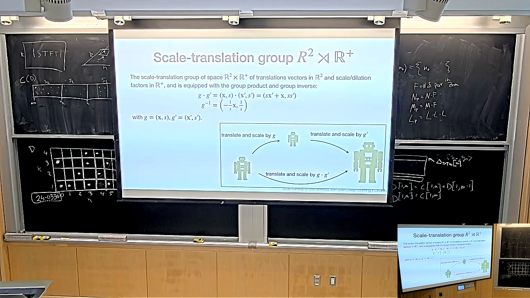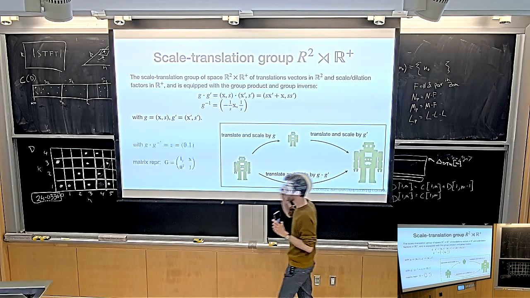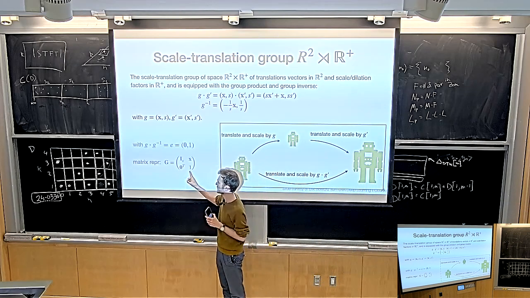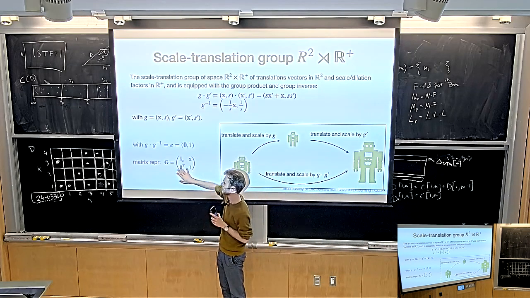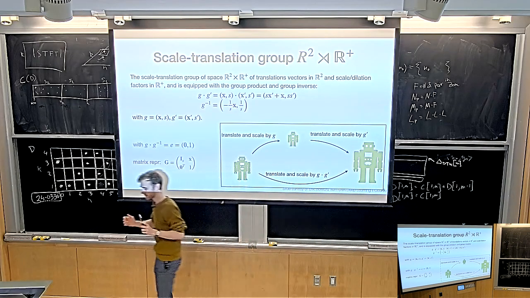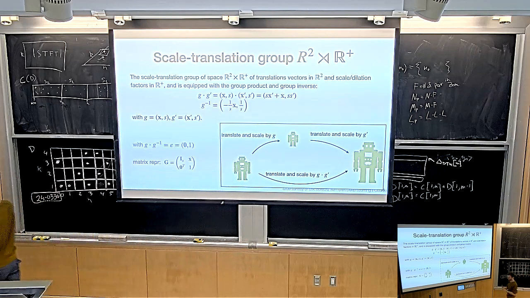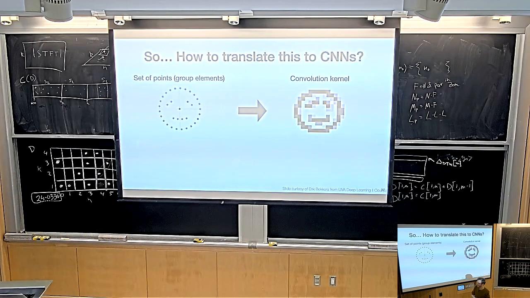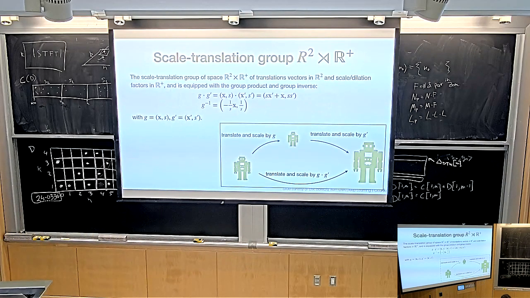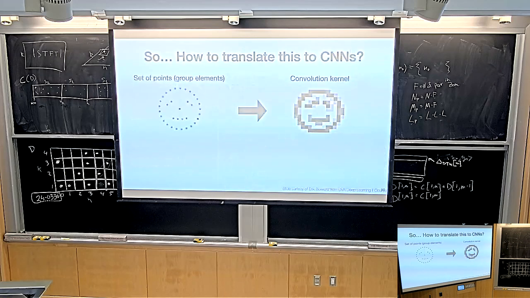Then there's the scale group, right? So you can scale and translate. So there are all these different groups, and for each of the groups, importantly, you can always find a matrix representation. Any group always has a matrix representation. All of these matrices are always invertible, and they have to be invertible, because for every group element there has to be an inverse element, and that always has to be the inverse of the matrix. Okay, so now we have all of this new vocabulary.